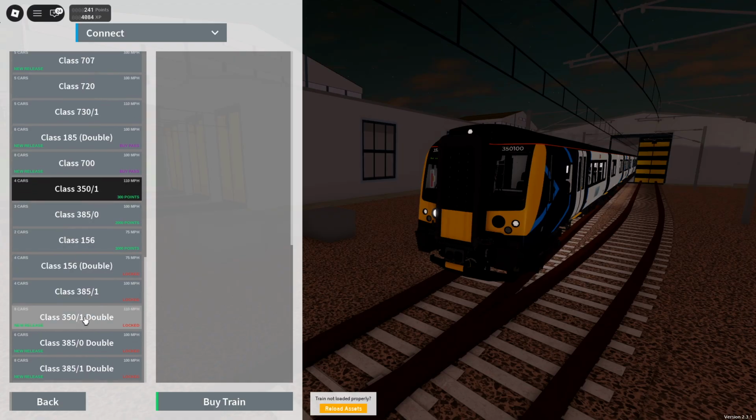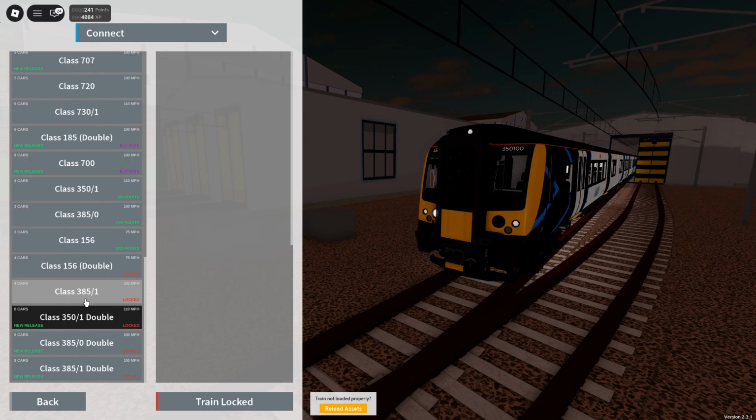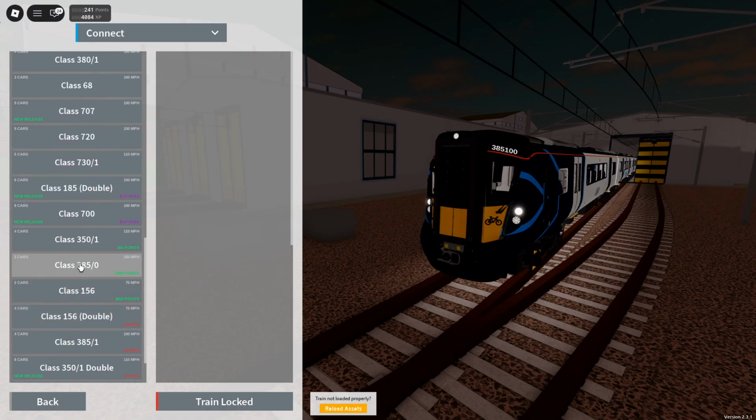We've also got the 351 double, which is part of a lot behind the paywall, and really unfortunate, but it's fine. And I guess that kind of makes sense. And also the 385 is now not a double, and the 385 is actually very long now. And yeah, that's quite a few trains added.